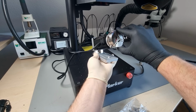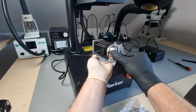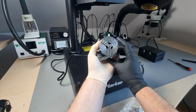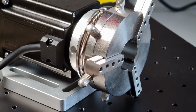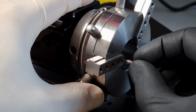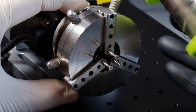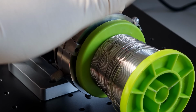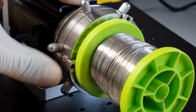The rotary axis that was included in this bundle is very cute. It's basically a spring-tensioned 3-jaw lathe chuck mounted on a stepper motor. It feels like it's made from carbon steel, so when not in use for a long time I would oil it, so that it doesn't rust. There are a few different kinds of pegs that can be screwed into the jaws, for gripping various shapes. The jaws can also be reconfigured between normally open and normally closed, simply by reversing the spring.